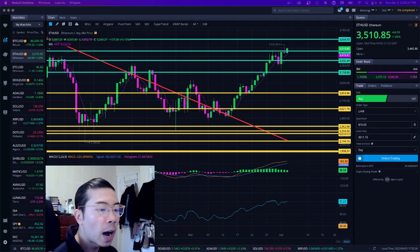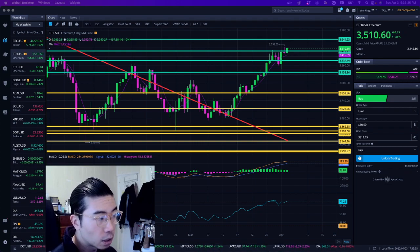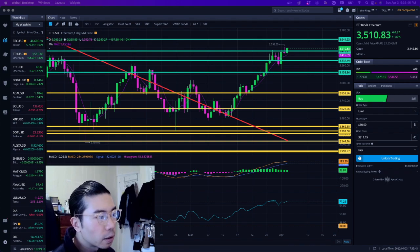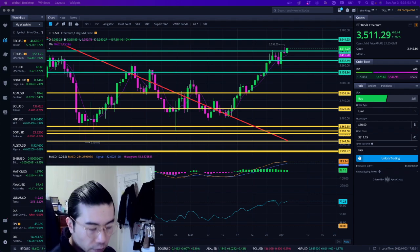As of the current time, 5:35 p.m. Eastern Time, Ethereum is at $3,510, up about 1.88% so far. With respect to the overall crypto market, you can clearly see we are still relatively flat, not really up or down a lot. But some specific coins, like Dogecoin and Shiba Inu, are up a little bit more because of the bullish pennant they have formed, which we'll dive into again.